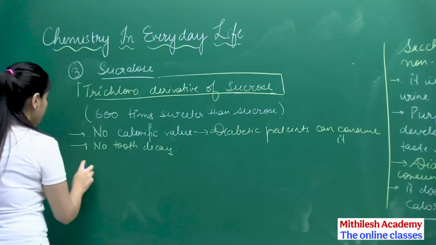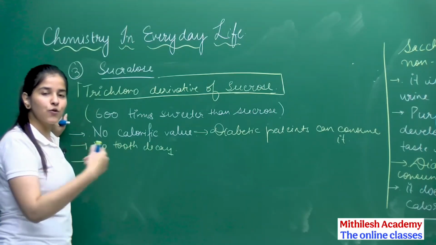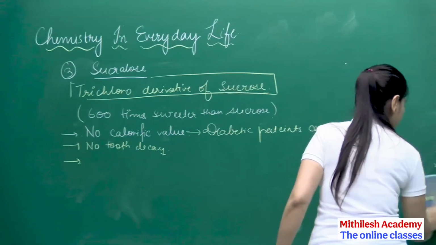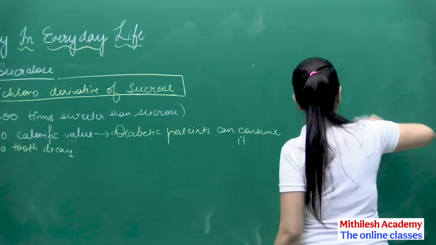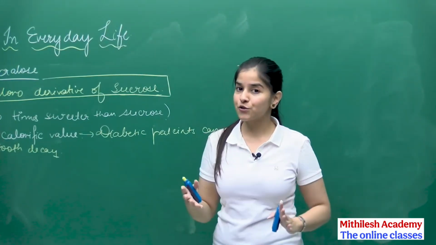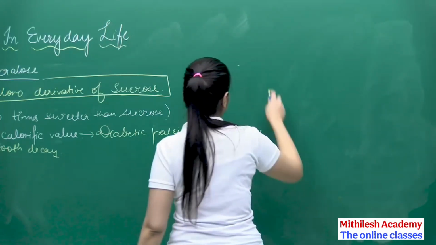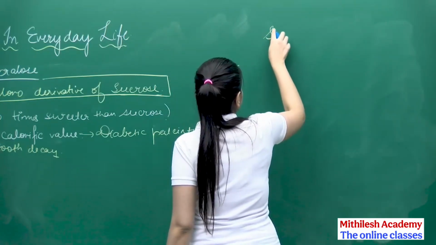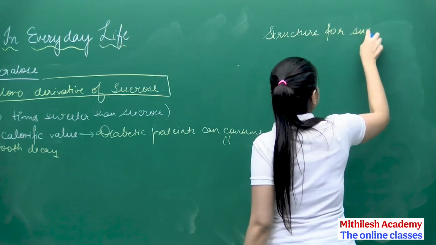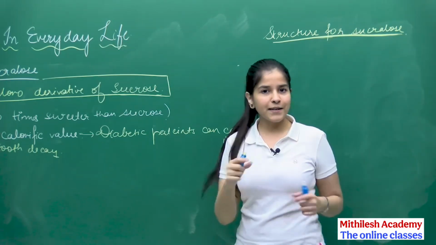Also, what is there in sucralose is, you need to find out about that, and let's go on to the structure. So just try to recall, or just try to have a slight concept about it, a slight development of a concept. Try to correlate with the other sugars that we have done, then I'll be taking up that point. So here is the structure for sucralose first of all. Let me give you a hint.